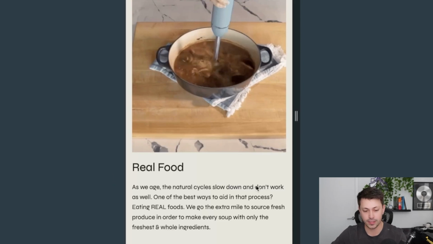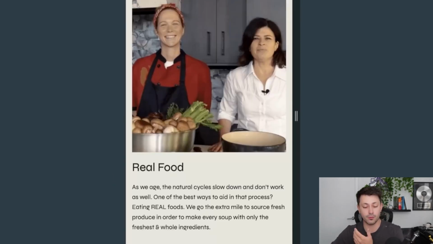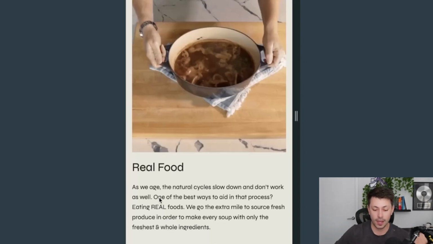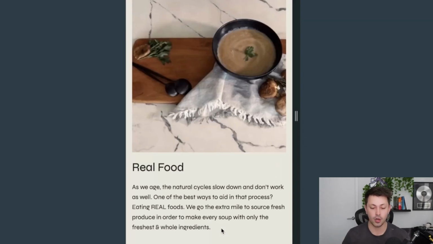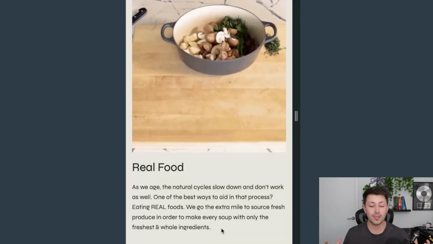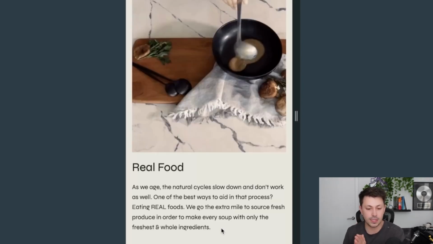As you can see here, as we explain this a little bit further, we're tapping a little bit more into our audience. And so while doing research, we also noticed that our demographic was slightly older. So when we're starting things off with as we age, our natural cycles slow down, well, that is something that is going to resonate with that person and feel like this product is specifically calling out to them.